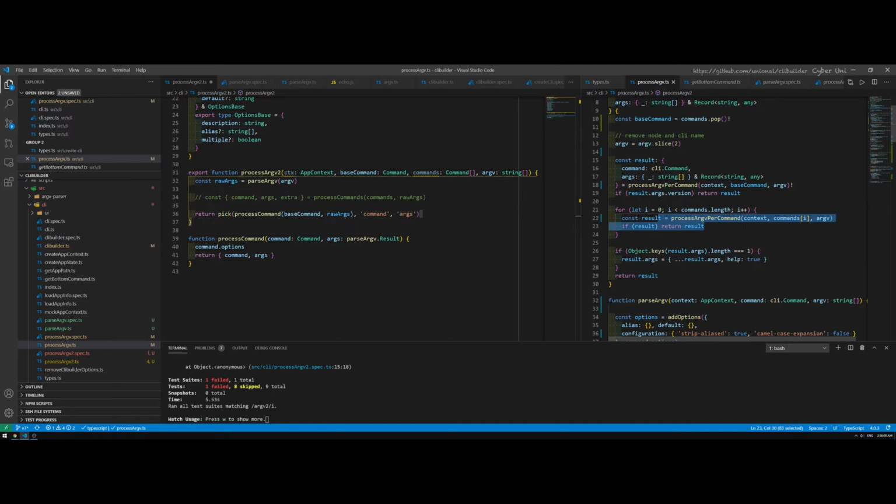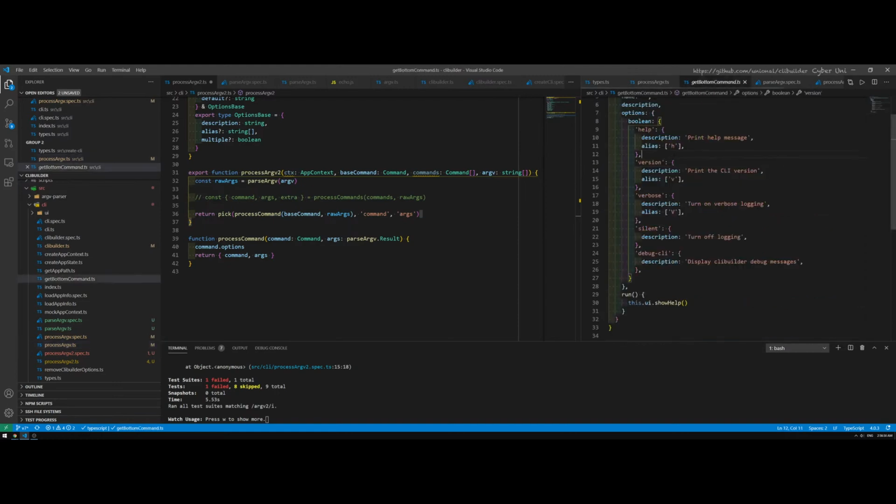Hey, help is not an option defined by this command ABC, right? But again, it's a valid command because those are special, right? So if I really continue doing it like this, then this function will actually need to know all the special options provided by the base command, and then need to do special things about it, which is something that I don't want, right?